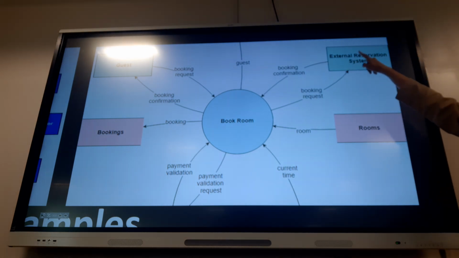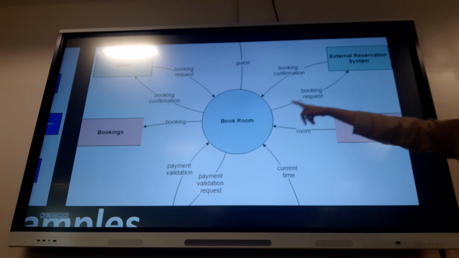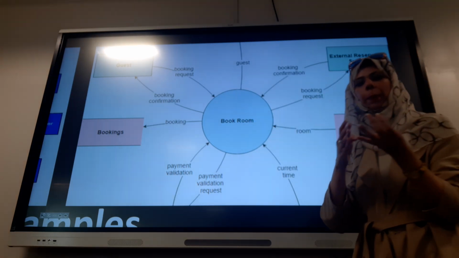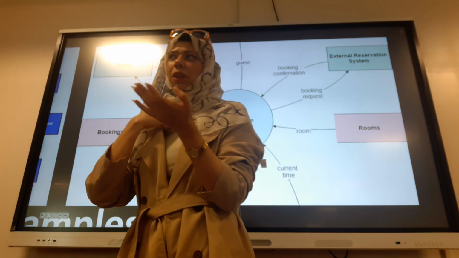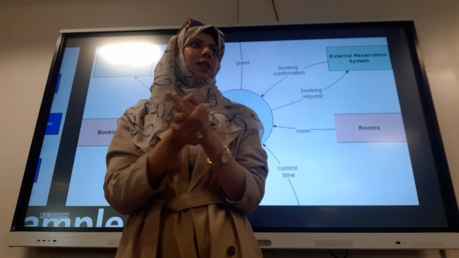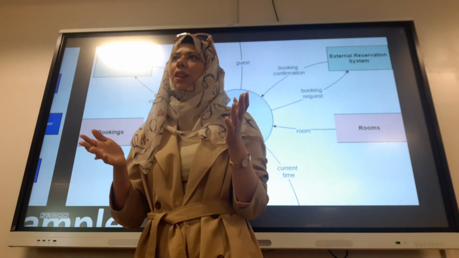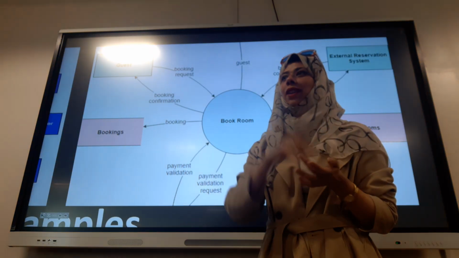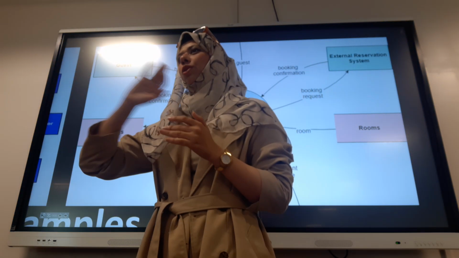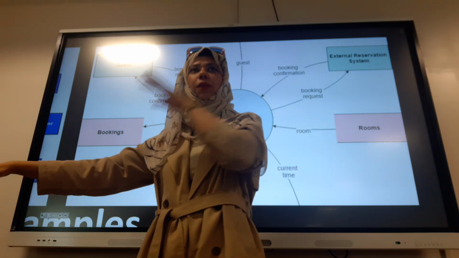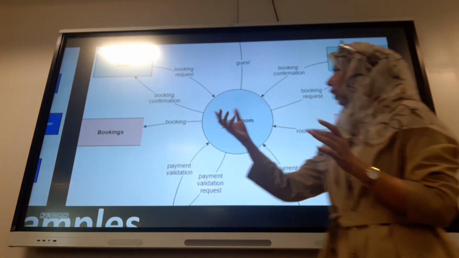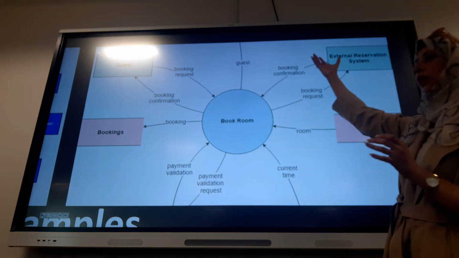So here we have an external system that deals with your own. Like when we say Moodle, Banner, what else? These are three different systems. They all synchronize data, right? They all share data back and forth. That's why when you enter any, it's up to date. Whatever courses you register, let's say on Banner, reflects automatically on your Moodle. Makes sense? So now your system deals back and forth with another system.